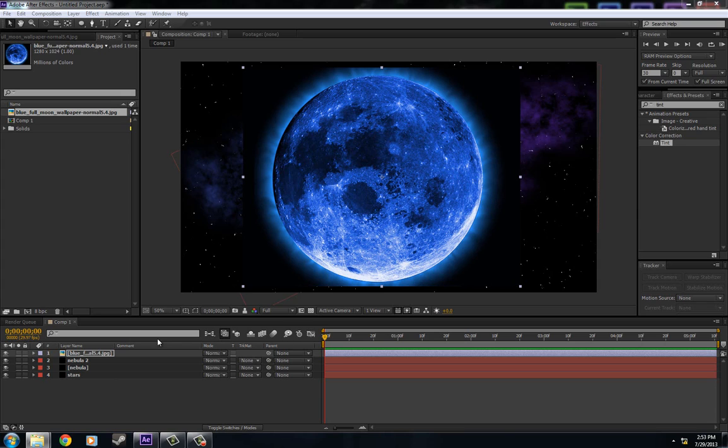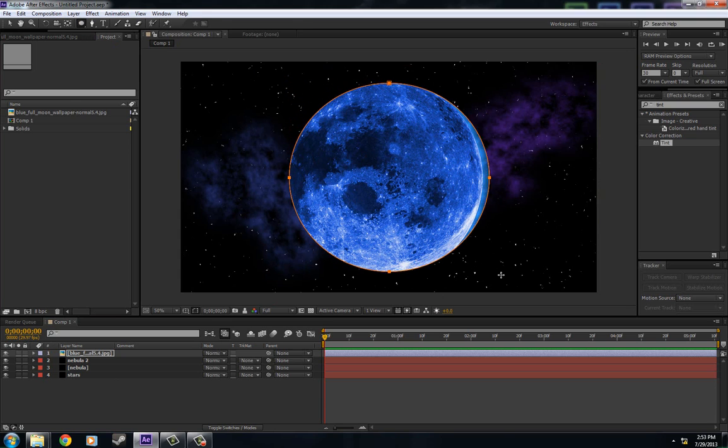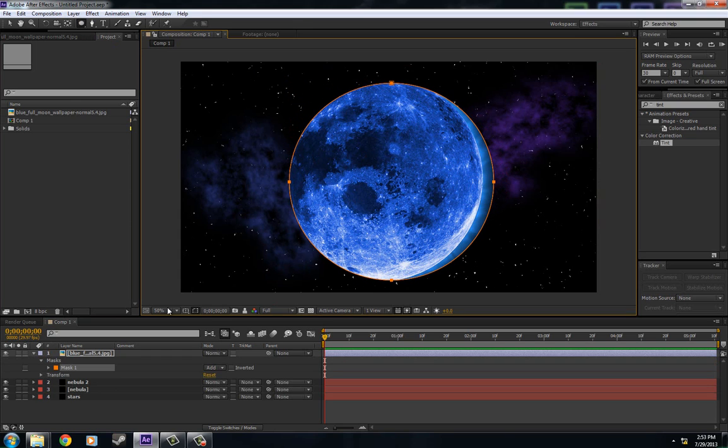It's not hard. And so then I'm going to click the ellipse tool. If you don't have the ellipse tool up, you can hit Q to toggle through. I think by default it looks like a square, so you just click the square, hold, and then drag to the ellipse tool, or just hit Q to toggle through. So now, it's getting cut off here at the edges, so I'm going to try to make a mask around the planet, and I really suck at doing that, so then I'm going to take the mouse tool and try to line it up a bit.